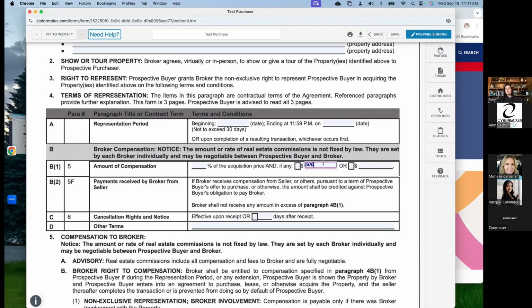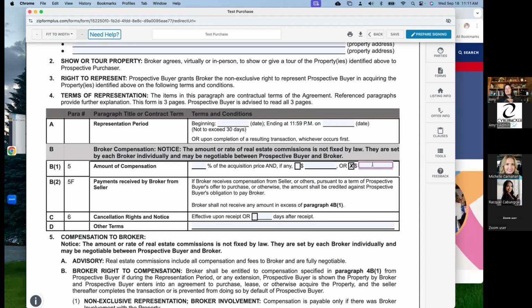If we don't fill anything in there and we check this next box, then it's instead of the percentage. So this is percentage and now we're going or. This is going to be a flat rate. So that may come into play. Maybe you've got a buyer looking at $2 million properties and you're like, hey, I'm happy making $20,000 on whatever property you end up buying. We could put in a flat rate there.